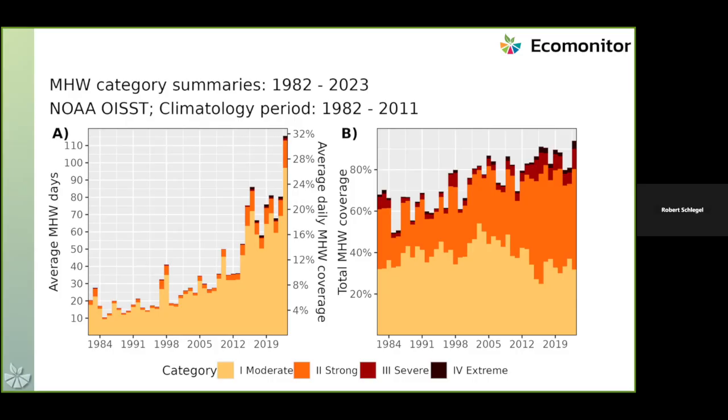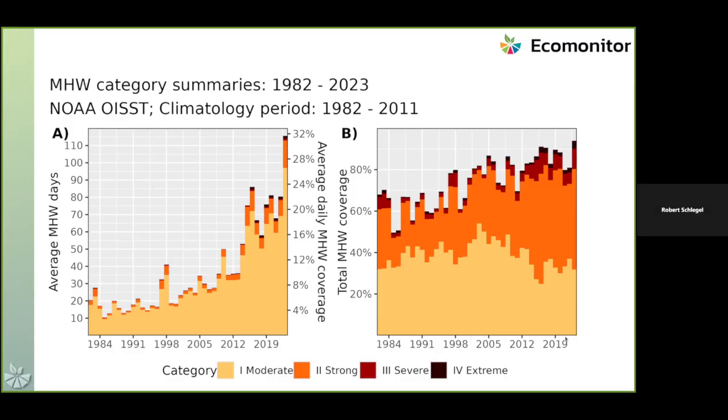The panel on the right is showing us the total surface coverage of the ocean that experiences a marine heat wave on any given year, right? And this doesn't seem to be increasing that much, which might seem odd because on the left-hand figure, we see this crazy logarithmic uptake, whereas on the right, we're not seeing very much difference. And this is because marine heat waves do occur naturally. It's a normal phenomenon. There's nothing wrong with it. In fact, it's something that is competitively advantageous for some species and not for others. It's just that now we are turbocharging the length of these events and the intensity of the events.